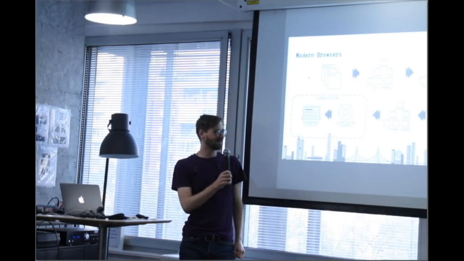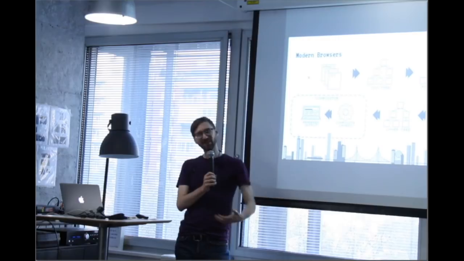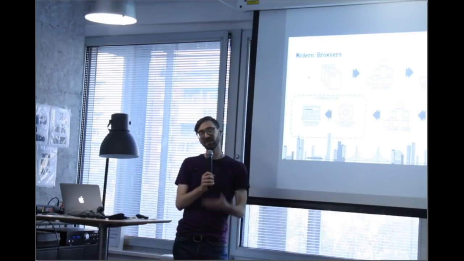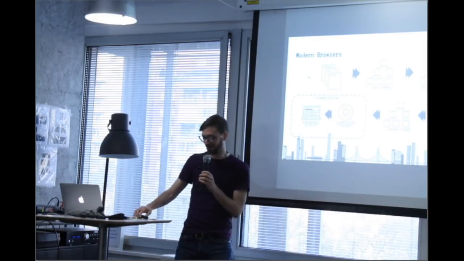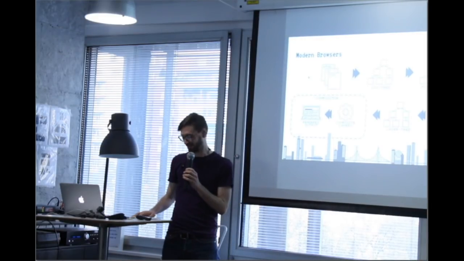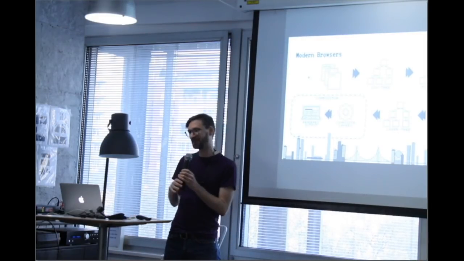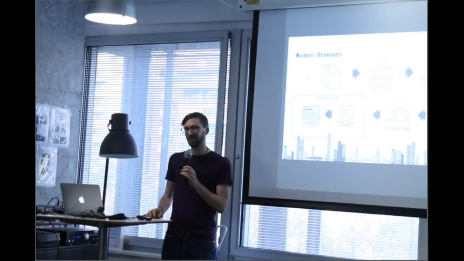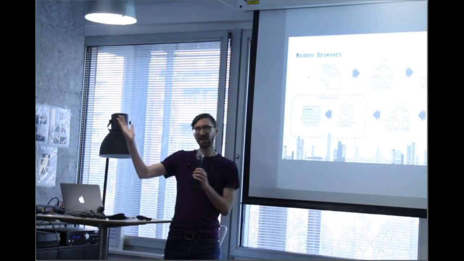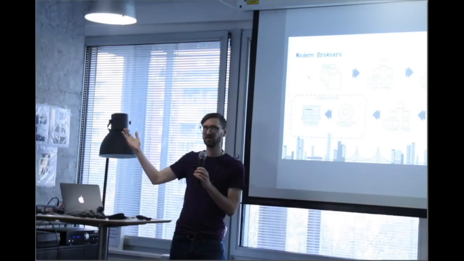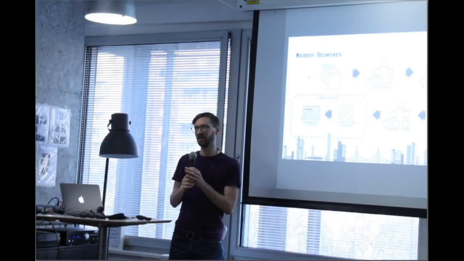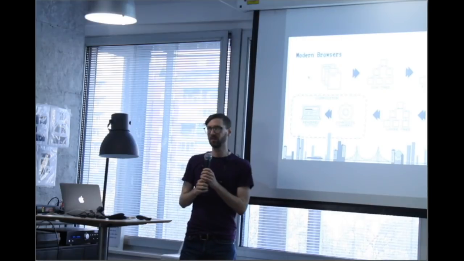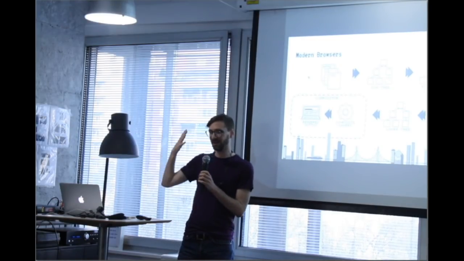And then that display list in the web engine is converted into a layer tree. I'm talking about a lot of different things, but you can just think of layers as: I have a web page and I want to divide it up into separate pictures, which are more or less independent, and those pictures overlap on top of each other. Maybe some of those pictures are transparent, they have opacity. Maybe some of those pictures are transformed.